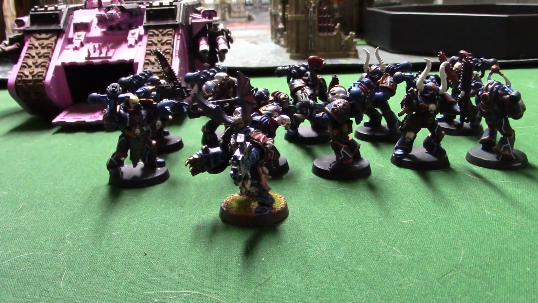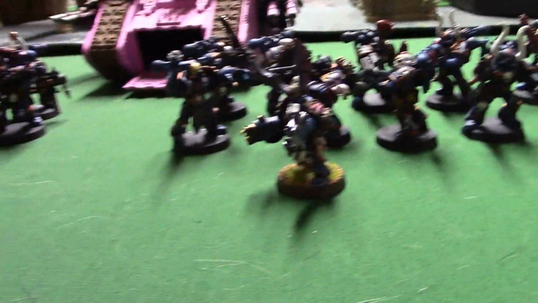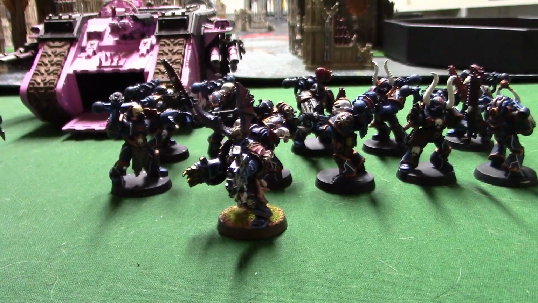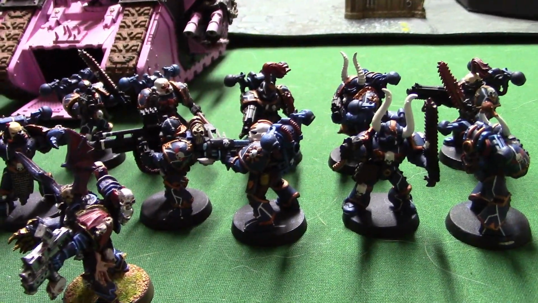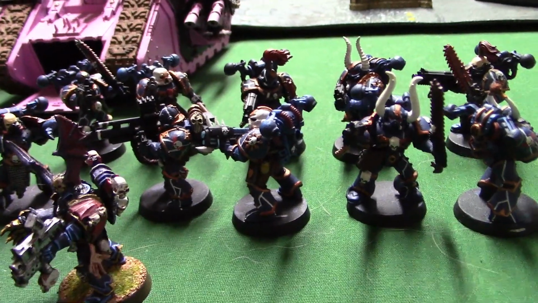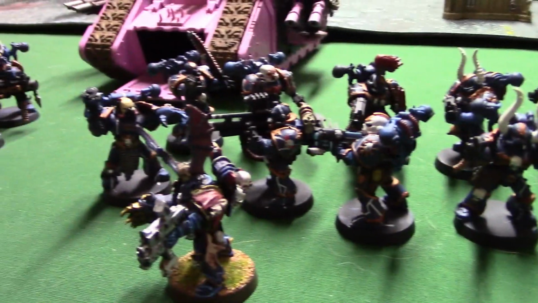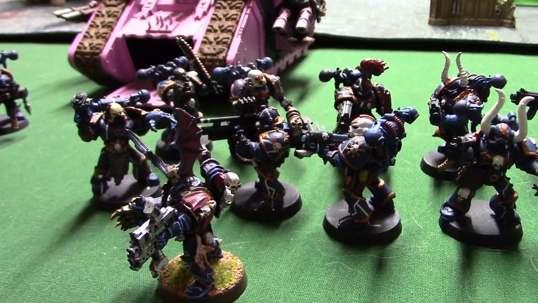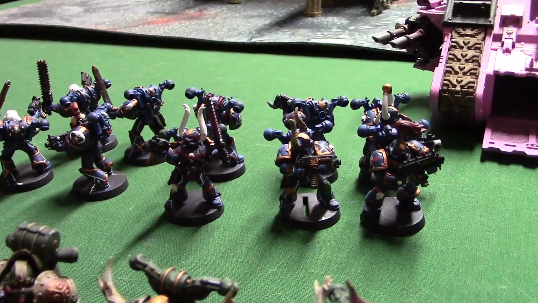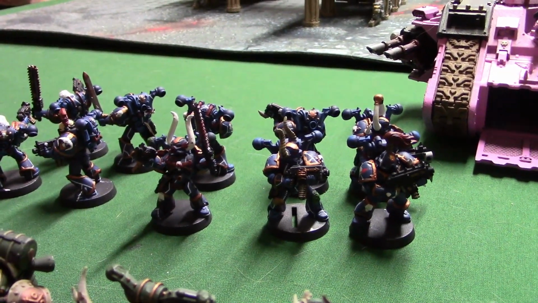Chaos Lord with a Power Fist and a Plasma Pistol. And he's attached, and he's got the Mark of Nurgle. He's attached to a squad of Legionaries with a Plasma Gun, Reaper Autocannon, and a Plasma Gun. I think I already said that, my goodness. I mean, Plasma Pistol on the Champion with Power Fist, they have the Mark of Nurgle, because I'm going to do something silly in a second. This squad of Legionaries with a Heavy Bolter, Plasma Gun, and Champion with a Plasma Pistol and a Power Sword.